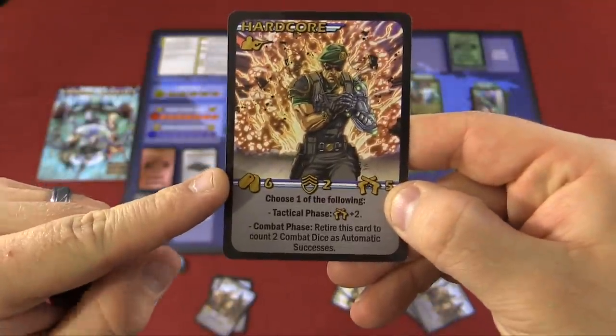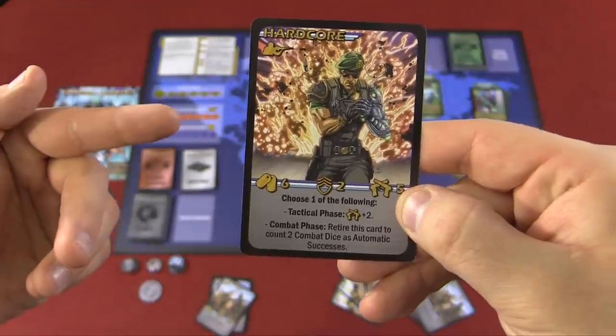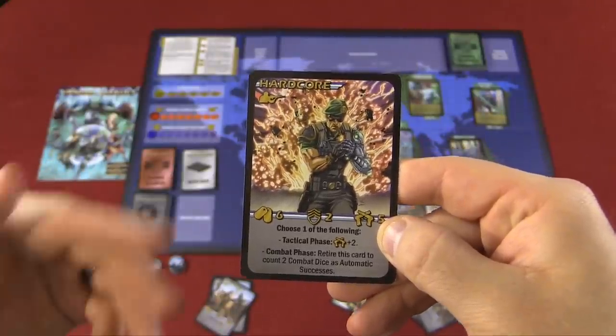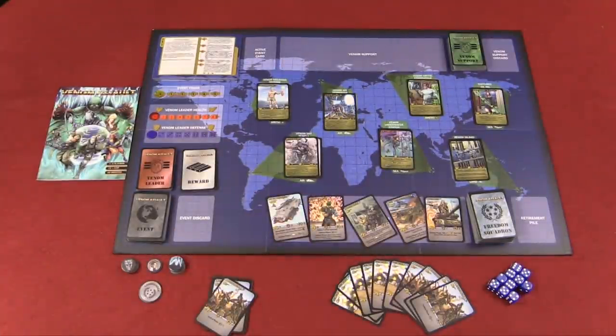He also costs 6, but then you can see he's got special abilities if you don't use him as the combat leader. So those are different decisions you have to make if you want to use them as the combat leader or just as a support role.